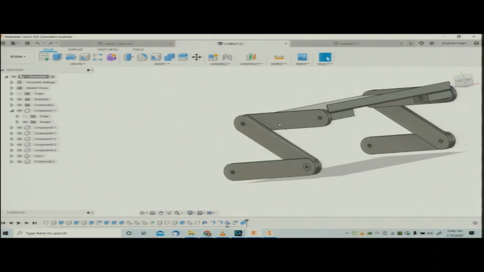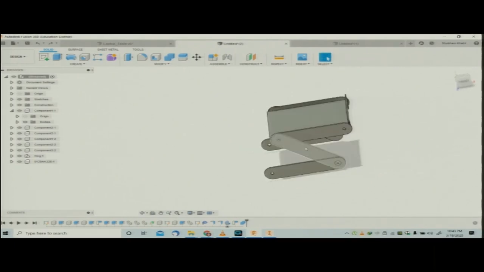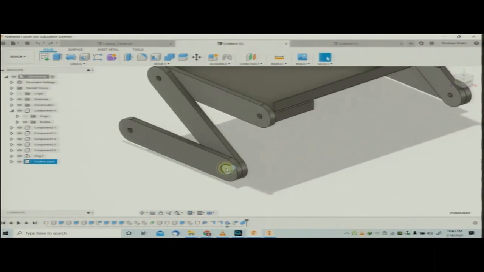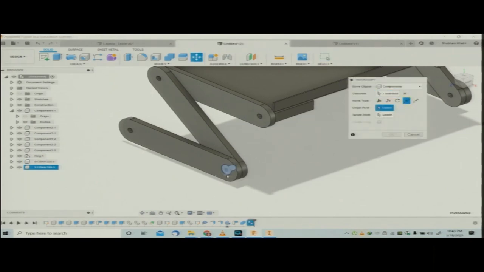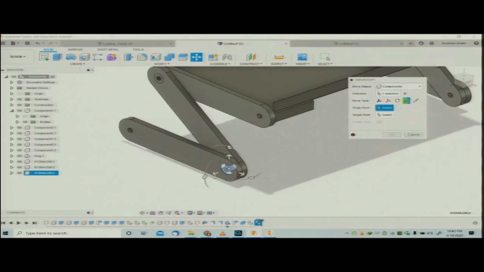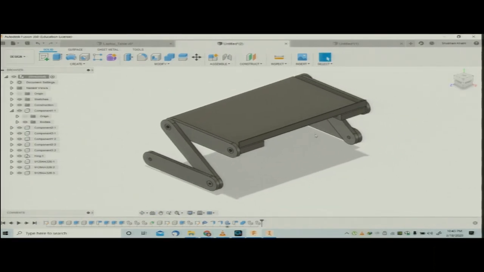All I need to do is repeat the process for all the joints. We have 1, 2, 3, 4, 5 other joints left. So copy and paste and take it to this geometry point to point. I am quickly doing it. Copy and paste and point to point from this point to this point. So I have created the screw on this side. Similar screws can be created on the other side.